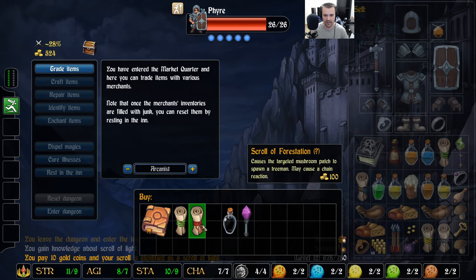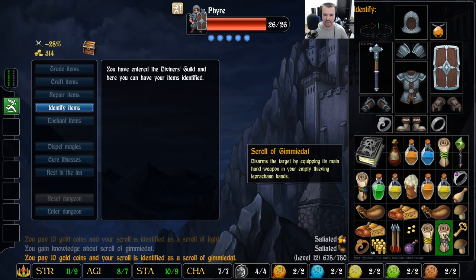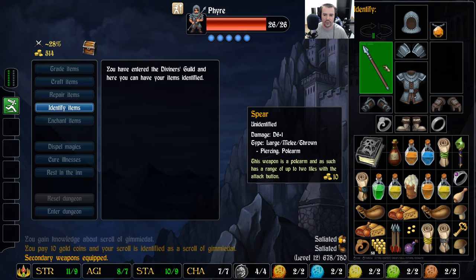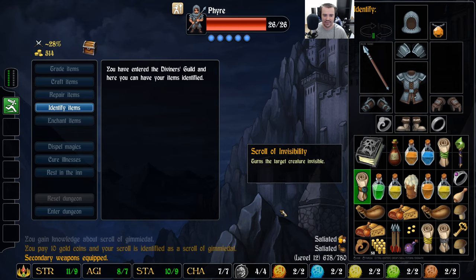Oh yeah, let's look at the... What do we got in the shop? Right, junk. Scroll of gimme dat. Okay, so I could use this on an encounter boss. So I would drop the spear, and then when I see them, I cast this on them and I'd steal their weapon. And that would make a lot of them pretty useless. So definitely something I'm going to hold on to.